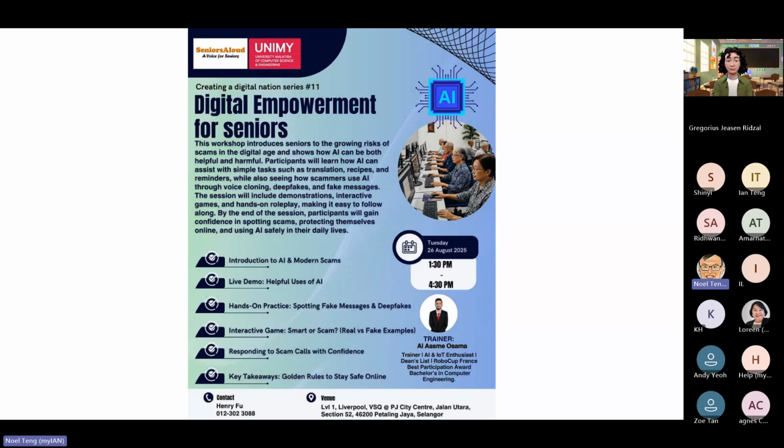Digital empowerment for seniors, part of the University Malaysia's Computer Science and Engineering faculty. I'll paste this into the chat as well. Those of you who are interested, please sign up. These are all valuable, useful information.